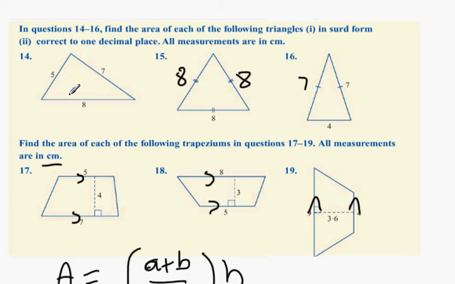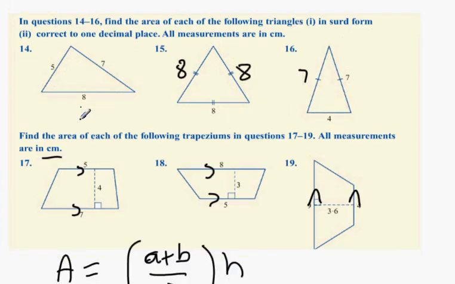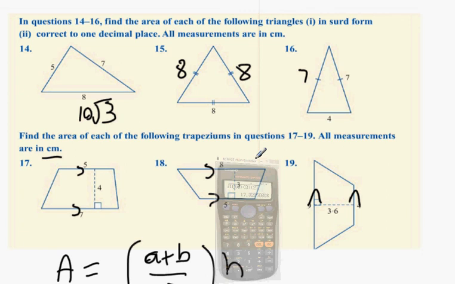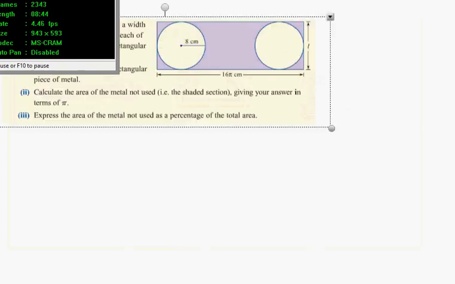No need to put into decimals. There's actually the answer for the first one that I should have put into decimals, which was 10 root 3. I press that button and it gives me 17.32. For the question we did, there's no need for decimals. For the next one, you have all the numbers though, 9, 4 and 3.6. It's just a matter of putting them into the formula and whatever you get is the answer. The next height. Here we go.